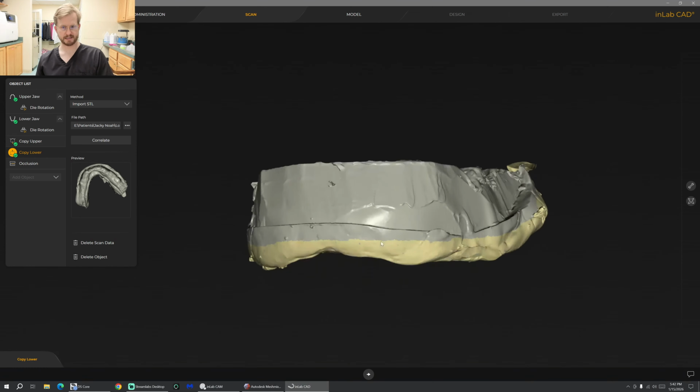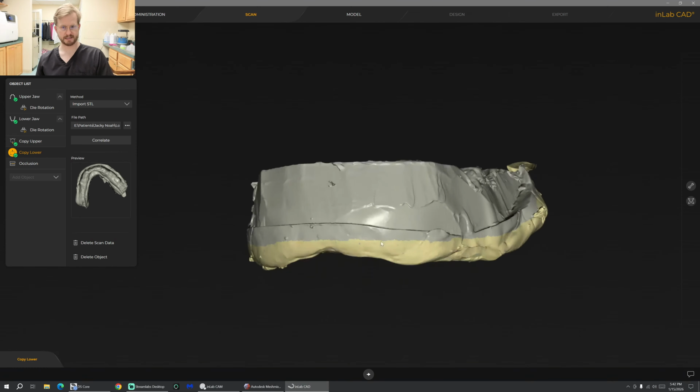All right, so perfect. Let's go back to administration. Now we can designate our dentures. We are going to make both of these the same administration designation wise.